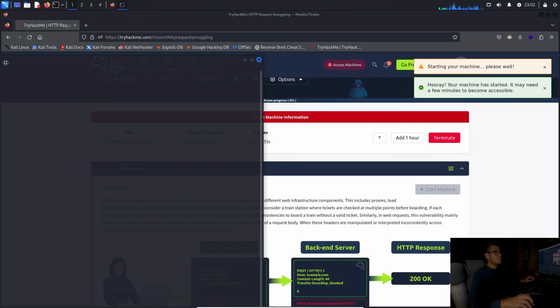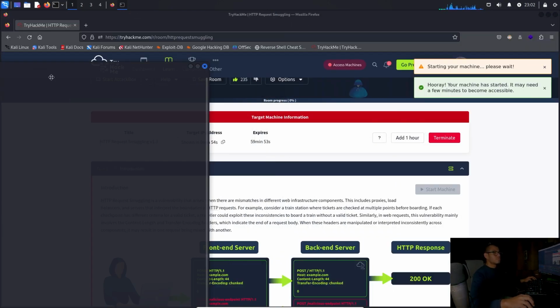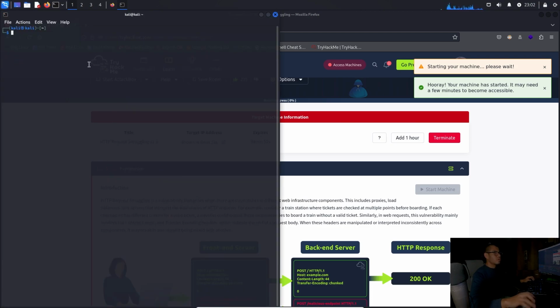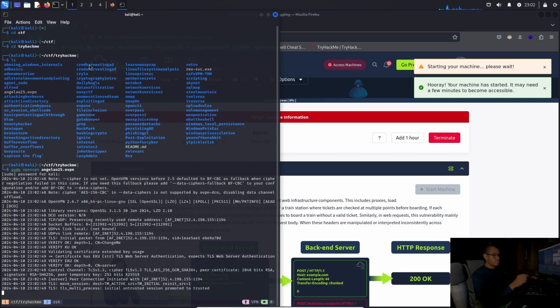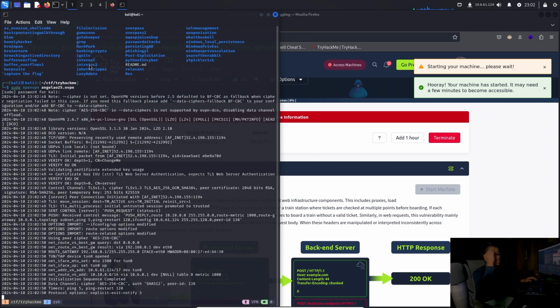Let's put this here. Oh, what did I do? Okay, so let's tmux. Then let's create a couple of them. Let's rename this to VPN. Let's go to where my VPN is located, which is here. Then sudo openvpn just to connect to the virtual private network. That's going to allow me to interact with this machine. So you always have to connect through the VPN.